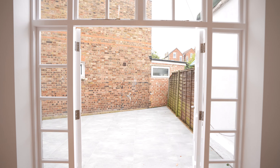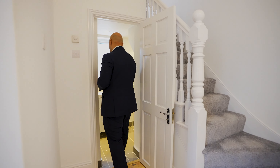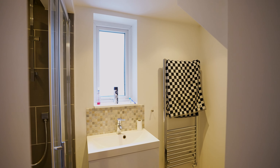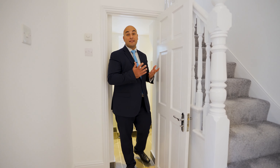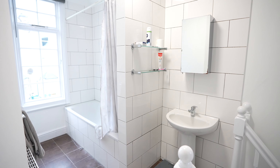The garden is certainly low maintenance and really private — it's also really quiet around here, which you certainly don't expect in north London. What I really like about the house is the fact that you've got a shower room or bathroom on every single level. The shower room in here has a double shower, and there's also a guest cloakroom, allowing guests to not have to go upstairs.